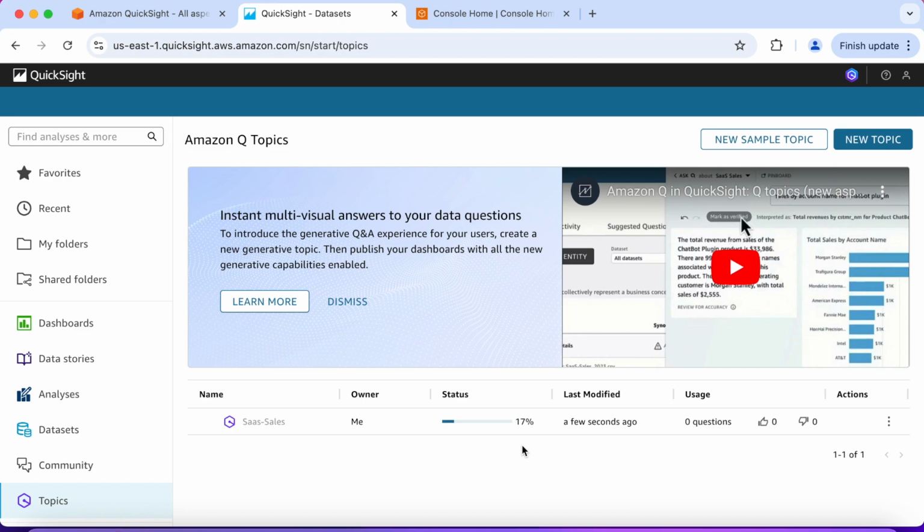So again, this is basically RAG, retrieval augmented generation. It's pulling information from the documents that we loaded. So Q will reference from the SaaS sales documents.